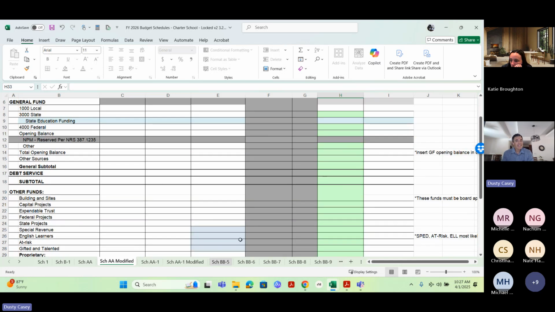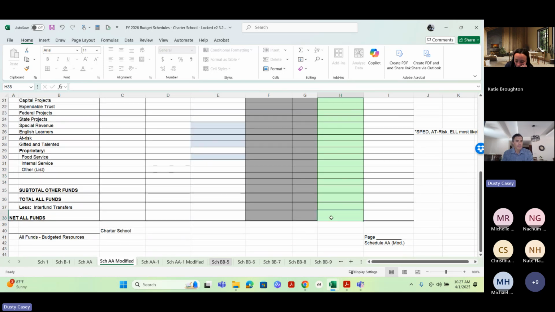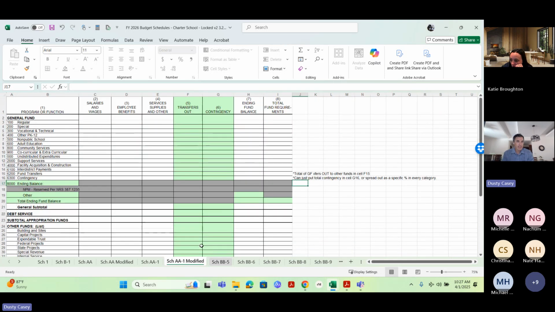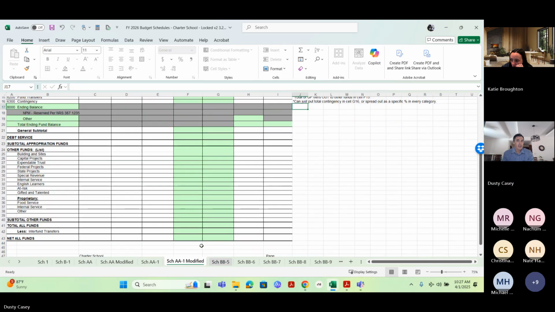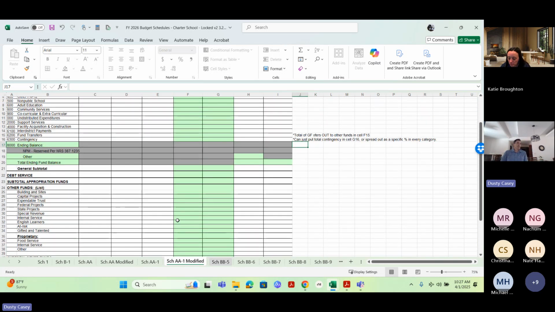The reason I said I thought you should back into it is so you could match your revenue totals here with your Schedule BB6, which is your total revenues. So AA modified is revenues, AA-1 modified is your expenses. These should match in total the sum of your B schedules. So do your best to fill them out. In my opinion, if the Department of Taxation says we did them wrong, then they can help us do them right.